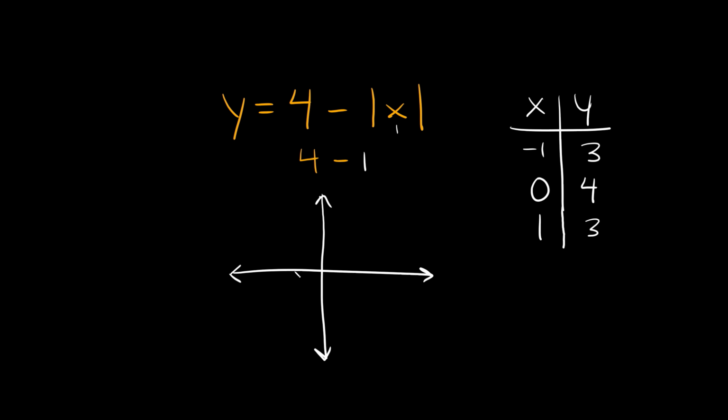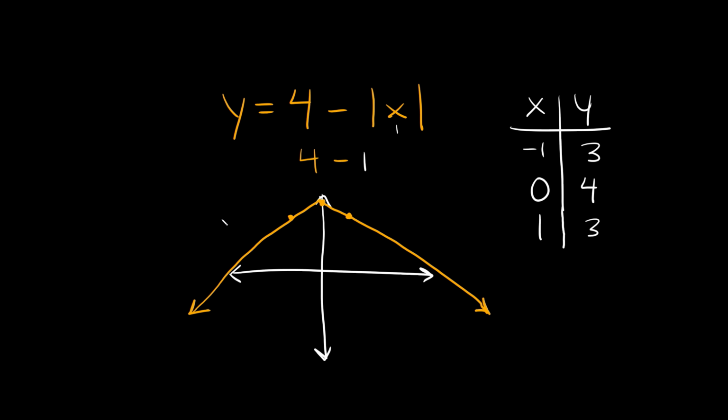So we're going to say this is -1, 3. We'll say that's about there. 0, 4, we'll say is about there. And then 1, 3, we'll say 1, 3 is about there. Okay, so as you can see, and this is basically what all absolute value graphs are going to look like to a degree, they're basically just going to look like these V shapes. In any case, as you can see, that's the graph, approximately, of this equation, okay?